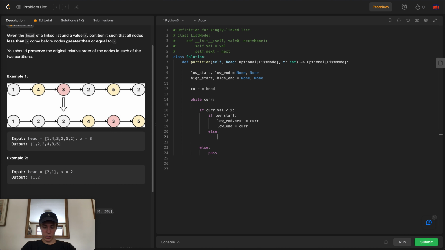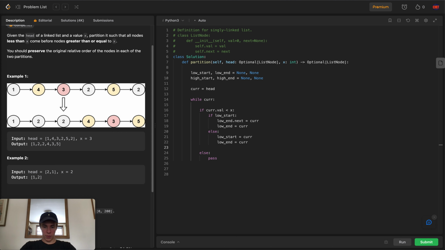If it's not initialized, then low start is equal to current and low end is equal to current. And we don't set any nexts.